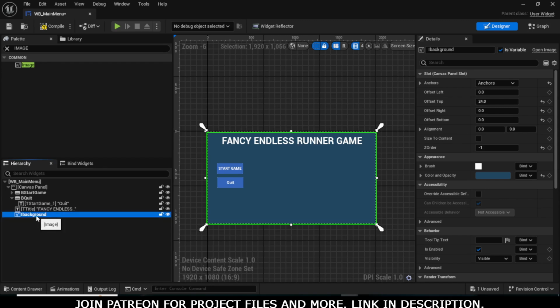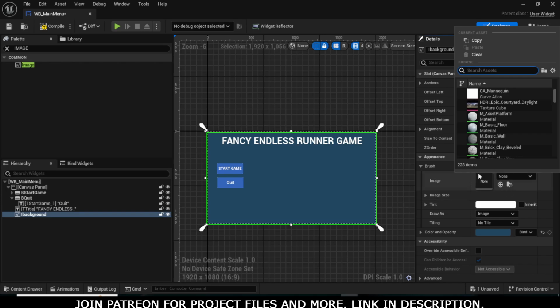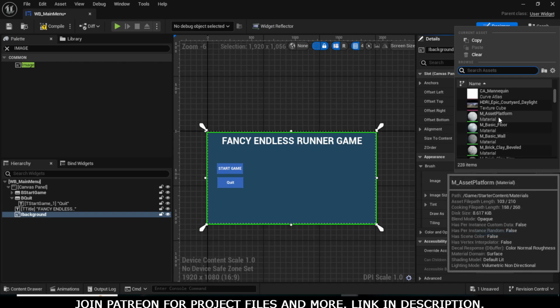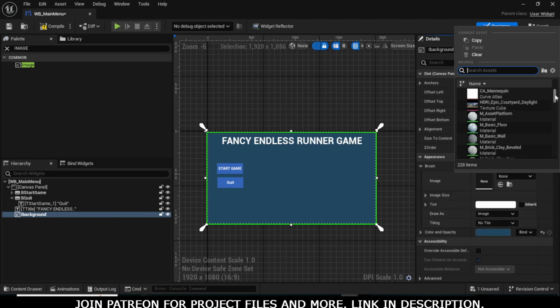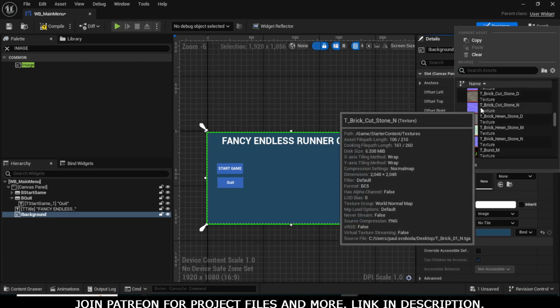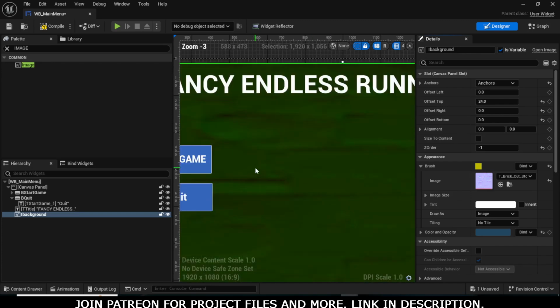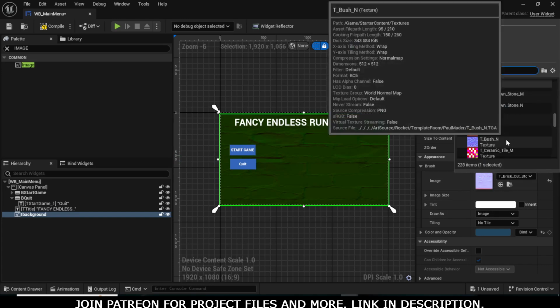Okay, now background, and in the brush, simply in the image you can select any texture which you have created and imported in the Unreal Engine, and we will do that in other tutorials. Just to show you, let's bring that texture. Now you will notice that it has some texture on it. So you can select any.